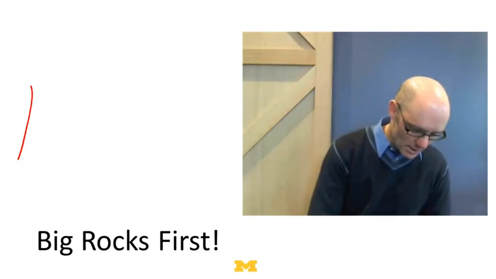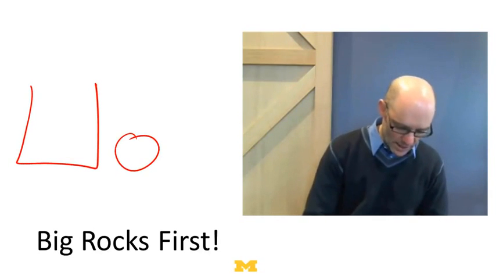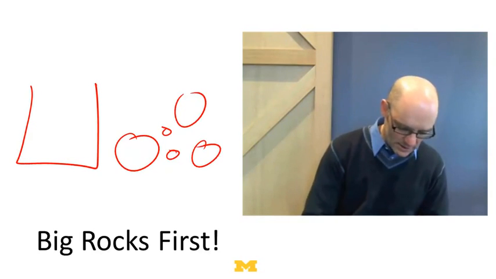Here's another one. Big rocks first. Now, Stephen Covey has written a bunch of books on what makes people successful. What rules do you follow to be successful? When you think of these books, like the 7 Habits of Highly Effective People, or almost any one of these self-help books, they're filled with heuristics. And one of those heuristics often is big rocks first. What is big rocks first? It says, suppose that you have the following task. You've got a bucket here, and you've got a bunch of rocks of various sizes that you've got to put in that bucket.